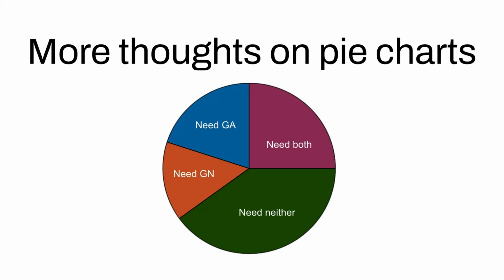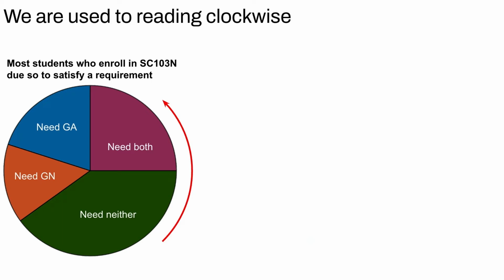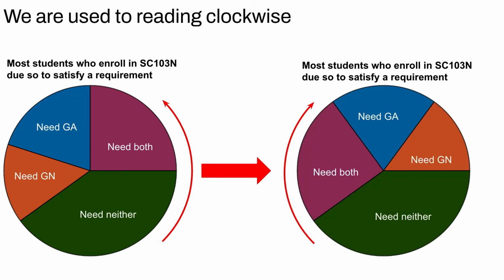So let's now go away from looking at design rules for both pie charts and divided bar charts and think about just pie charts. When I think about a pie chart, what could we do to refine this already reasonable pie chart? Well, something that we might do is think about the way in which people are used to processing information. If we think about going from largest to smallest, most people who are used to looking at things like analog clocks will actually feel more comfortable looking clockwise rather than counterclockwise. So an easy fix is just to reorder this so that I go large to small in a clockwise direction. That will feel more natural to our reader.